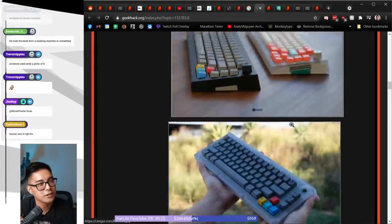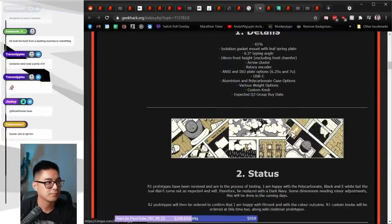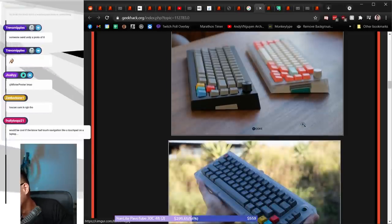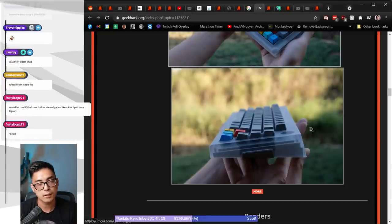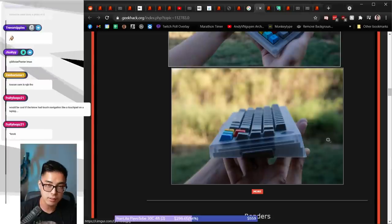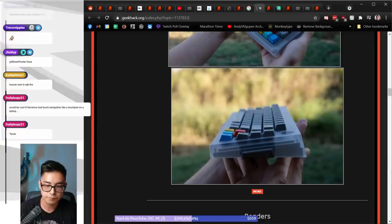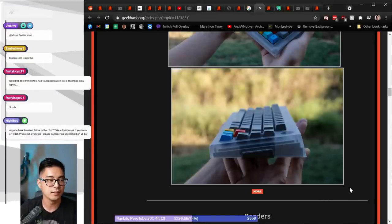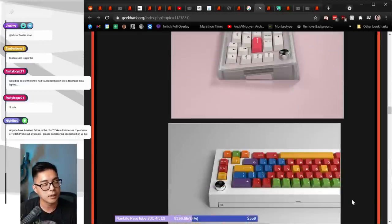Alright, let's get back to the regularly scheduled programming, which is the chapter one. Yeah, it's just kind of bloated. I get it. 65 with the knob is kind of like the dream of someone that wants a smaller board than the SAT 75. Because the SAT 75 is kind of tall. It takes a big footprint on the table. Oh yeah, Fruity Loops. If you can get like Mac touchpad functionality out of it, that'd be fire. But then you have to use a Mac.